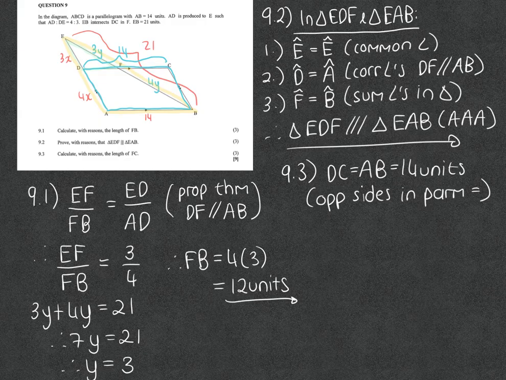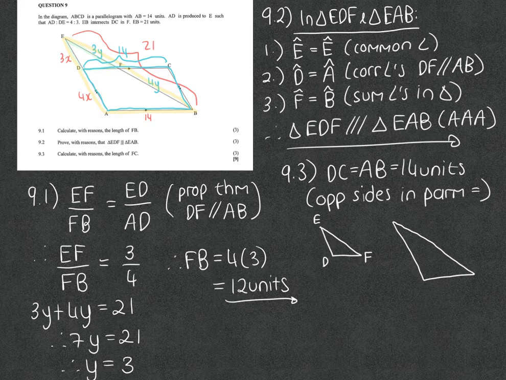After that, we can then state our similar triangles. This is the method that I like doing: I'm going to draw out my triangles and then my ratio of sides. Because we've proven these two triangles are similar, everybody, it means that their sides are also going to be in proportion. So I'm going to draw the small triangle, which looks like that: E, D, F. And then I'm just going to draw an enlarged version of that triangle.